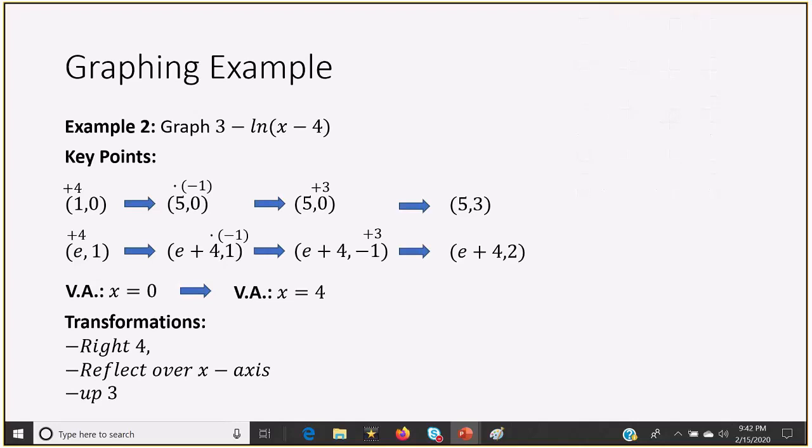So now we're going to put all of our pieces together in a graph. So I'm going to plot my vertical asymptote at x is equal to 4. It's that dashed line. I'm going to plot 5, comma 3. It's worth mentioning my grid's a little bit strange on the graph that we're seeing. Each box represents 1/2 versus 1. So right between 4 and 6 is 5. And then 3 is actually going to be 6 tick marks up from the bottom. And then my black dot is e plus 4, comma 2.